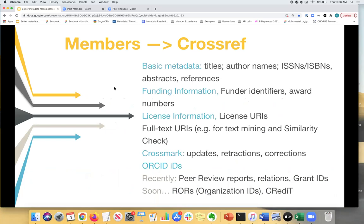CrossRef is much more than just registering the DOI. When a publisher registers a piece of research content such as an article, they are required to send us basic bibliographic metadata — titles, authors, publication dates, issue numbers, anything that describes the content registered. We also collect non-bibliographic metadata which is optional, and many people don't know they can send it. This can include reference lists, funding information, author identifiers, license information, abstracts, and data about relationships between items.